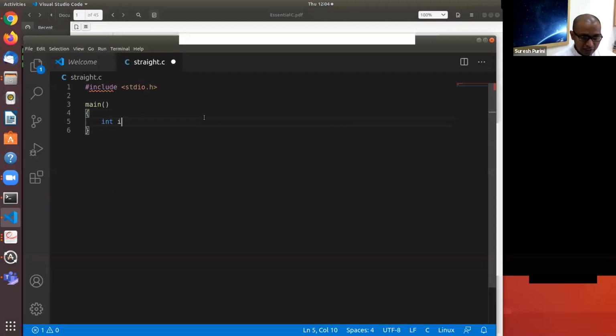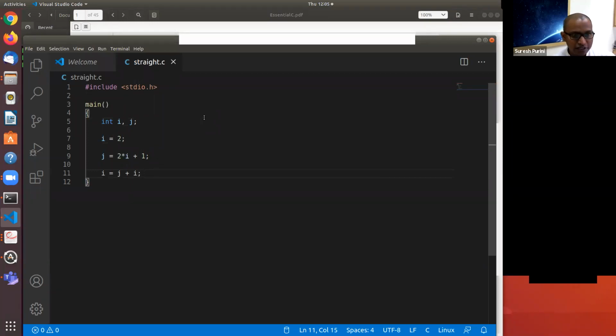In this program, let's say I have a couple of variables, int i, j, and then i is equal to 2, j is equal to 2 star i plus 1, and then maybe I can again have i is equal to j plus i, something like that. There is no logic to this code, just some sequence of statements.